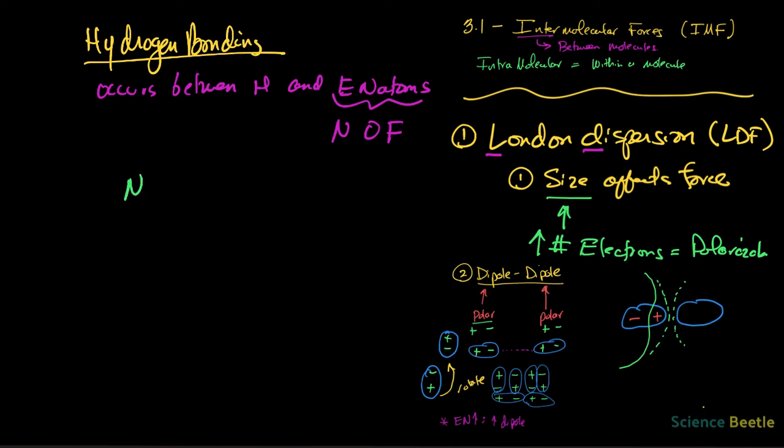Let's say you had NH3, so you had hydrogen this way, and hydrogen that way. It's got its lone pair up top. And let's say that this compound is interacting with a water molecule. So let's say you've got the water molecule here with a hydrogen this way and that way, lone pair up top. So where is the hydrogen bonding going to occur? Let's say that we draw another water molecule this way.